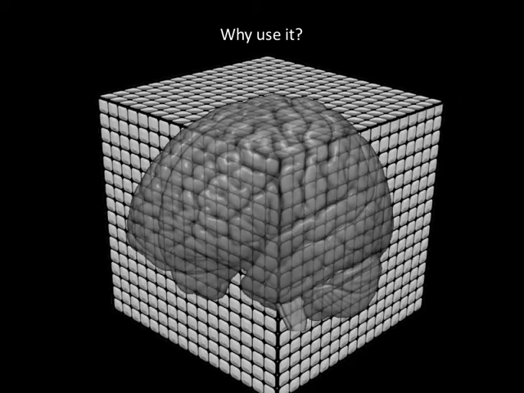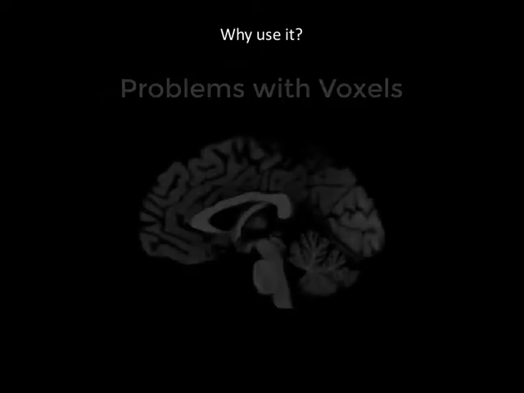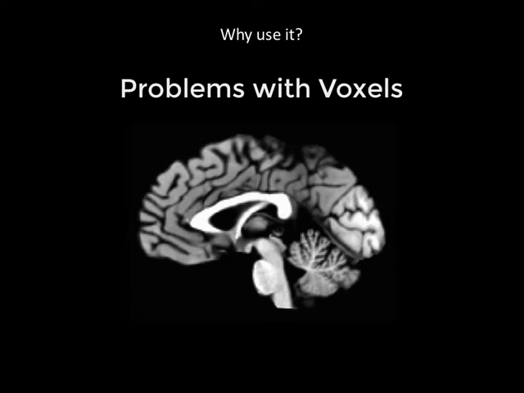So if we compare this to what we typically get out of the scanner, we have these volumetric data sets, which I like to compare to giant 3D Rubik's Cubes. And all the smaller cubes are the voxels. They're volumetric pixels, and in each voxel you have a different value corresponding to the intensity at that voxel. So things like contrasting white matter and gray matter, or contrasting the amount of activity in one voxel compared to the activity in another voxel. This is the basic structure of how these data sets are formed. But they do have some issues.